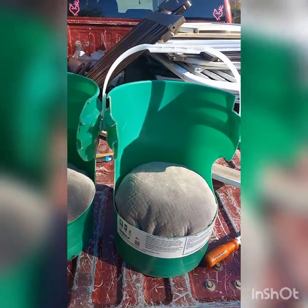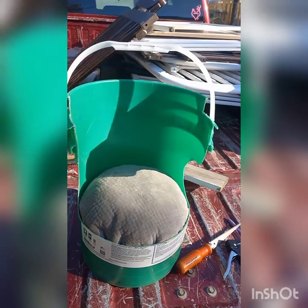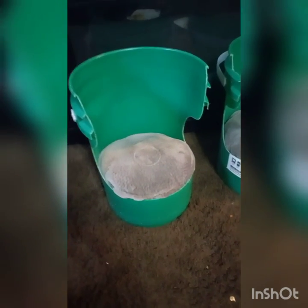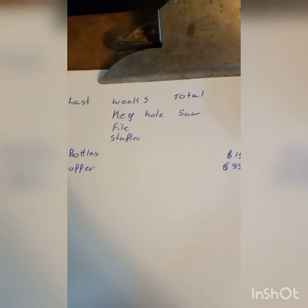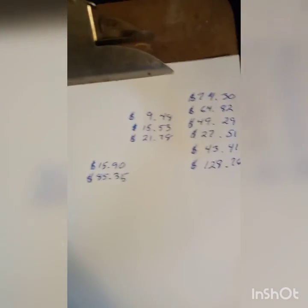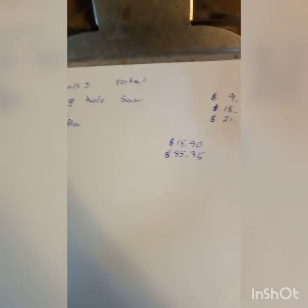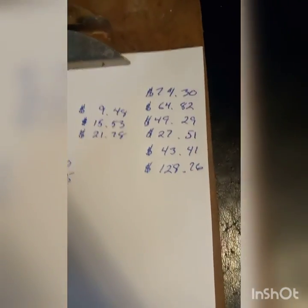Now that we've got both of them built, we can put them on social media and see how we make out. We posted our mini chairs on Facebook for $25 to see if they sell. With buying our file, keyhole saw, and stapler, we sure did bring down our total quite a bit. But we managed to get some copper stripped and took the bottles in, which brought us up to $128. We're still sitting on the chairs because they did not sell.